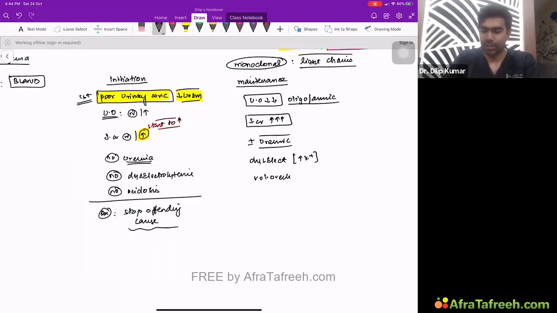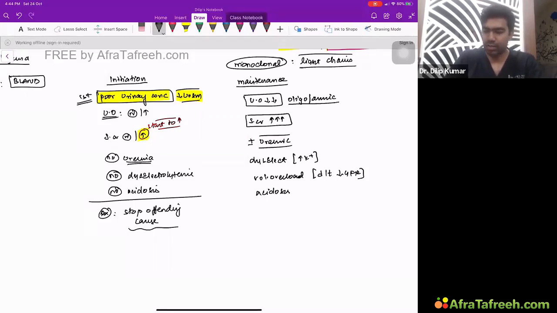That's because of the severe decline in the GFR. Because of it, the water, sodium, all these things cannot be filtered. So there will be severe volume overload in these patients, and the patient will start getting acidosis as well. That is because of the accumulation of uremic toxins. At the same time, organic acids cannot be filtered because of loss of GFR, and the patient will start getting acidosis. So here, once again, the treatment remains the same.